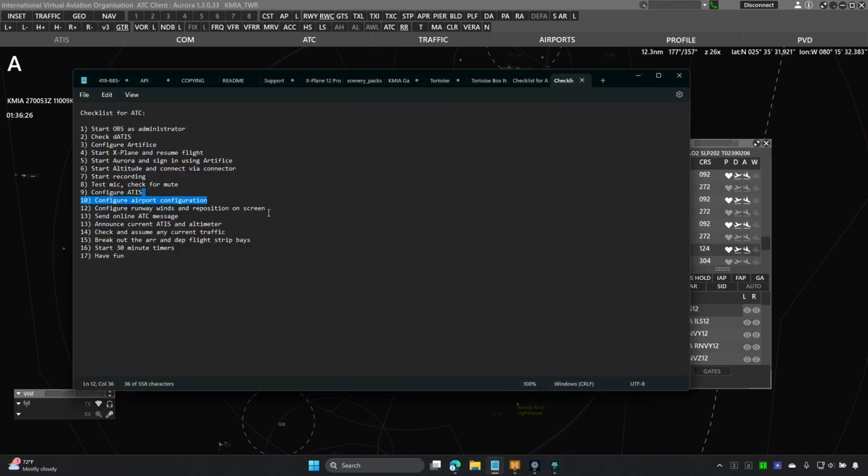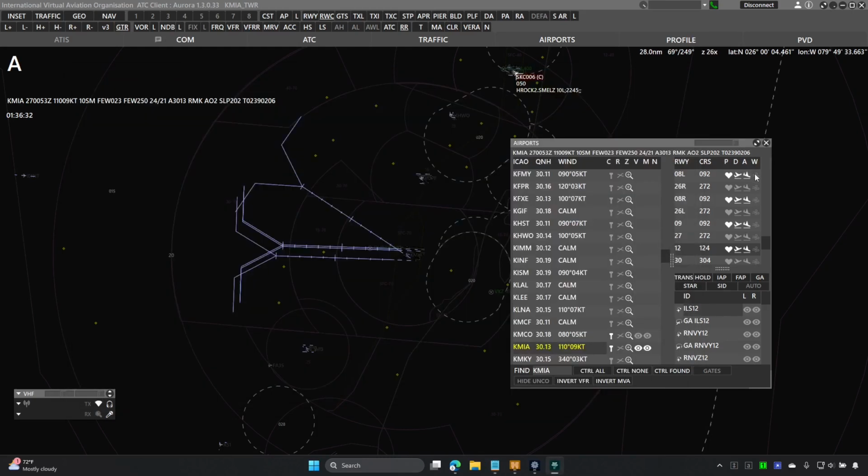Once you're done with this, configure the runway winds and reposition on the screen. So back to here, this W column is the winds, and it adds them right here. And then basically I just take this and drag it down so I could see. So it'll tell you basically what the winds are. So 124 at 6, 120 at 6, because the end of the runways are slightly different.